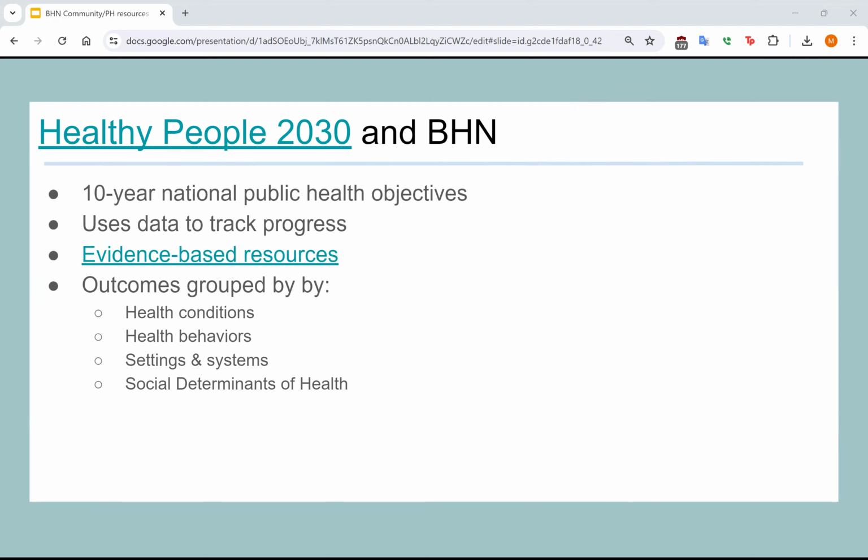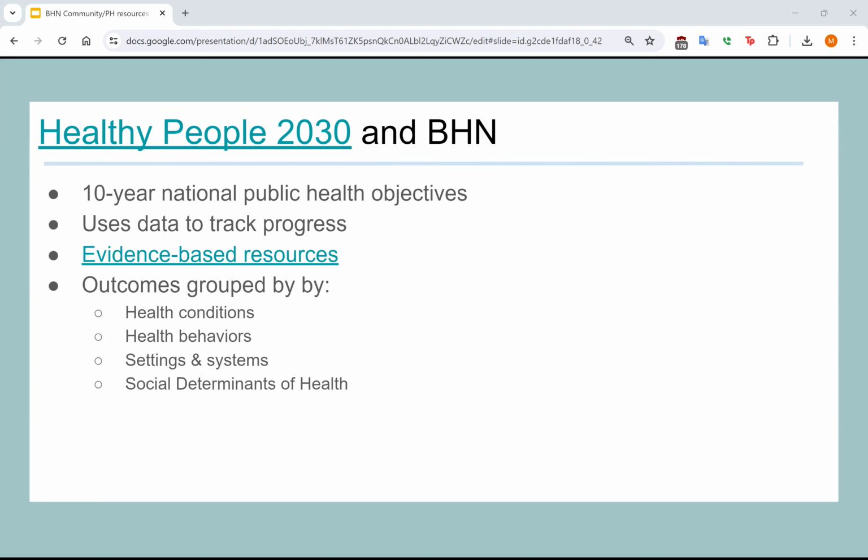So this image is from the Healthy People series. Now we're on 2030. It comes out every 10 years and it provides national objectives. They provide data to show if we're meeting the objectives, or how close we are, and to track the progress. So it's really useful to see what our health priorities are, and on a national level, if we're meeting them or not. And then you can compare your local community, like say you have numbers on food insecurity and you want to see how it compares to the national average.